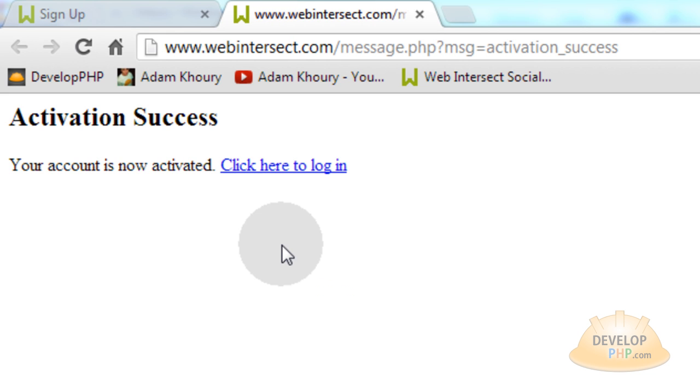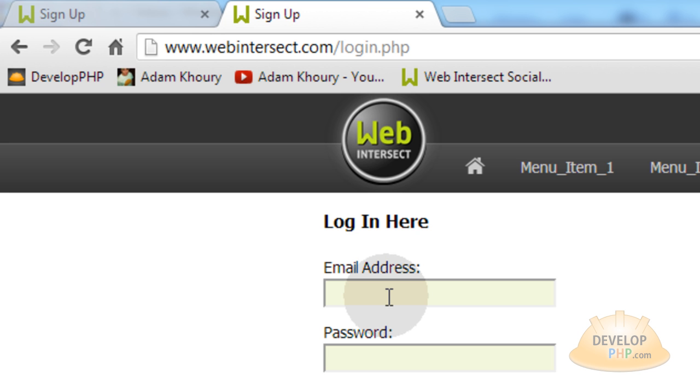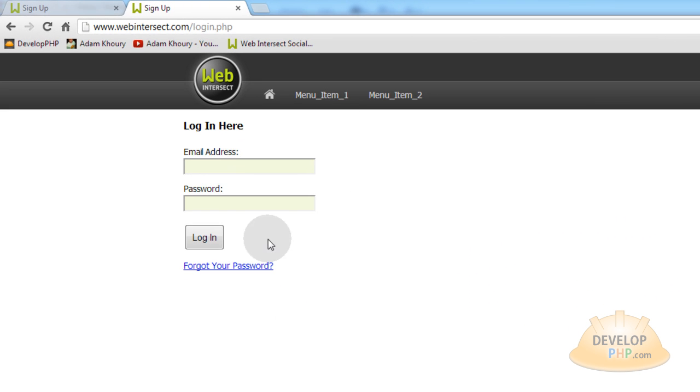Alright, so when you click the link within your activation email, you'll see activation success and your account is now activated. Click here to log in. So you see now we have the login page up, and this is what we're going to be explaining within this video. This one is similar to the sign up page. It uses Ajax, and if you don't put data in and click that, it says fill out all the form data. You can go ahead and put in your data. And the forgot password link is not established yet because that script is coming a little bit later in the series. So I'm going to put in my credentials and then press login.